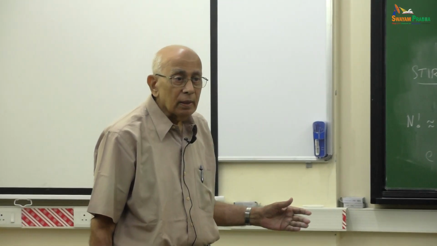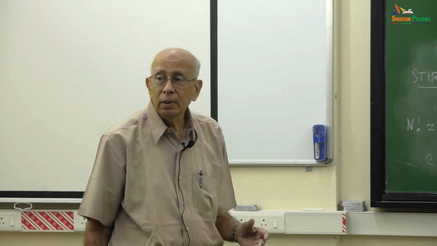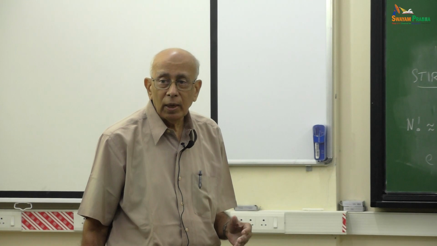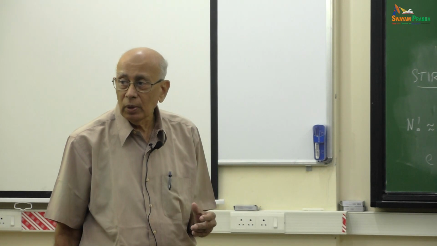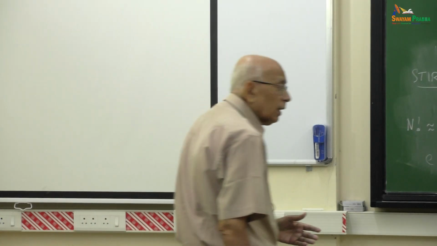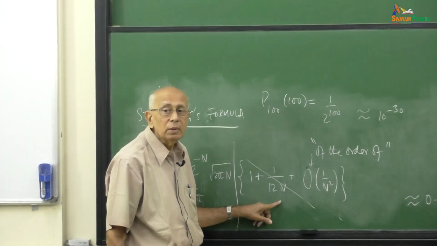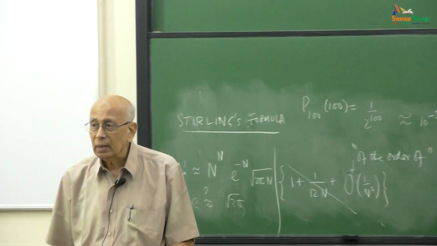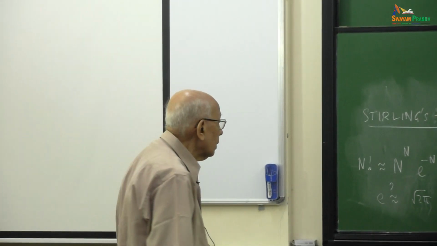When n is 100, it's much more accurate. And what happens when n is Avogadro's number? Which is where you're going to use it in heat and thermodynamics and kinetic theory and so on. You use this approximation for the factorial of Avogadro's number. And you can forget about these corrections because this is of order 1, this is of order 10 to the minus 24. So it's not even an approximation. It's as exact as you can ever get. So it's a remarkable formula.